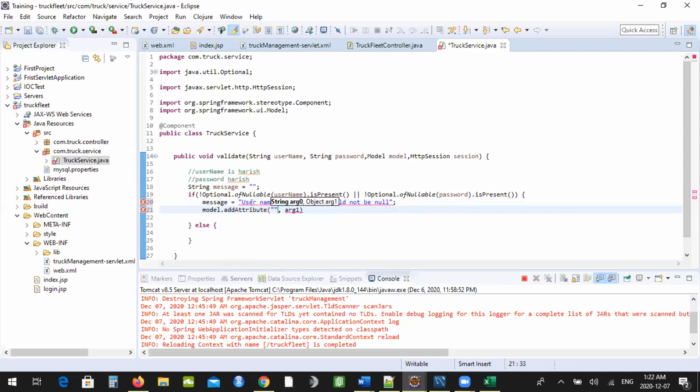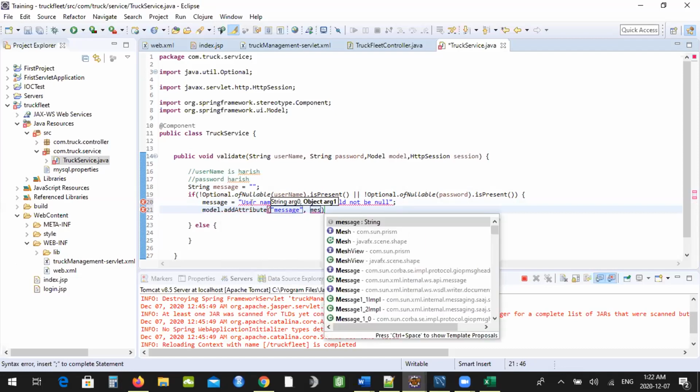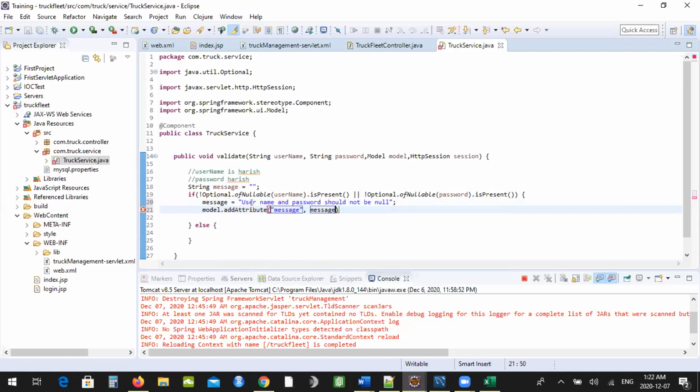There will be a key. This is also again a key value pair. If you want to retrieve this using this key, whatever I am writing here, my key name is message. I can retrieve anything, whatever object you pass. Right now the object is String. String is a class, it's not a primitive data type, right guys? Yes, right. Perfect, thank you. So that's why I'm sending it as an object, right?